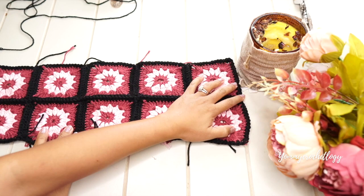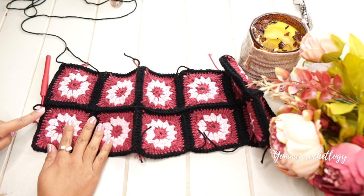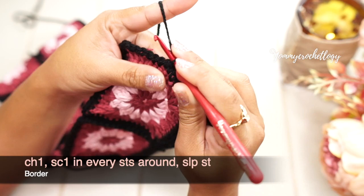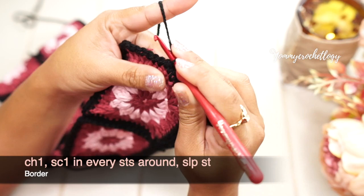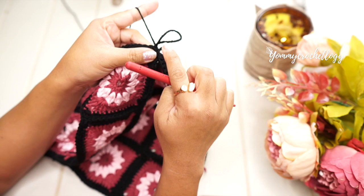I've finished my single crochet back loop front loop from one end all the way to the other. Do not cut it off because we will make a single crochet around your bandeau panel. Chain one and single crochet in every stitch around your granny square panel, making sure the single crochet is facing towards you. Single crochet all the way around then slip stitch to chain one. Cut off the yarn.